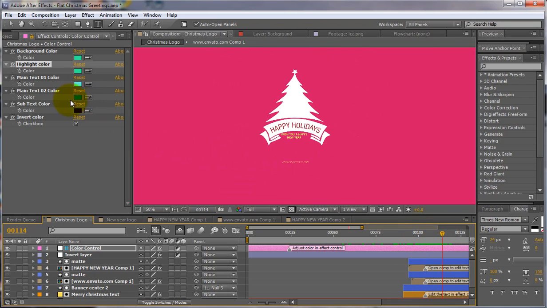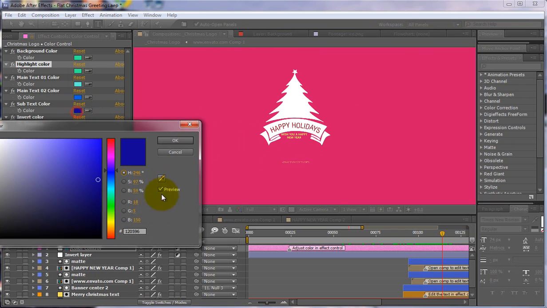Even the text and subtext colors you can change. If you go for a black, it will give a white, and if you go for something pinkish, keep it dark and you'll get something opposite to it.